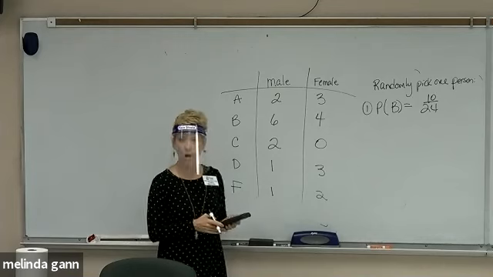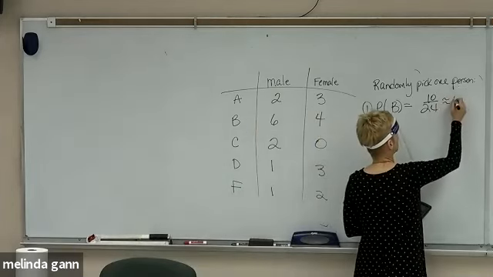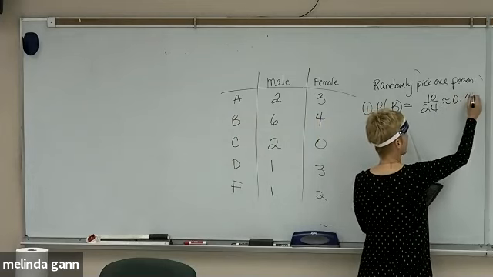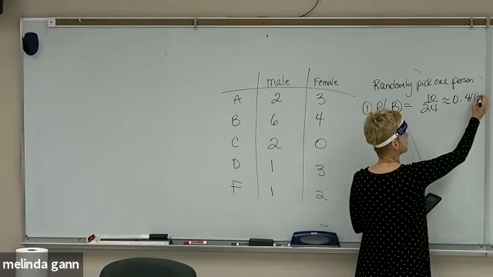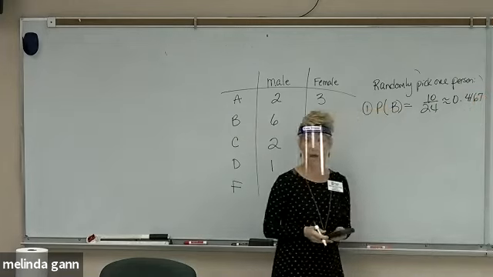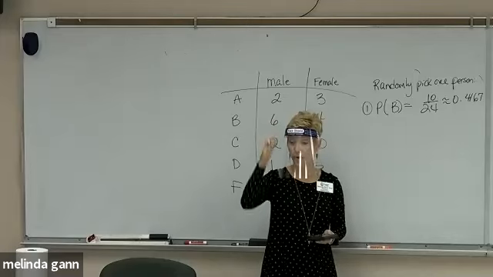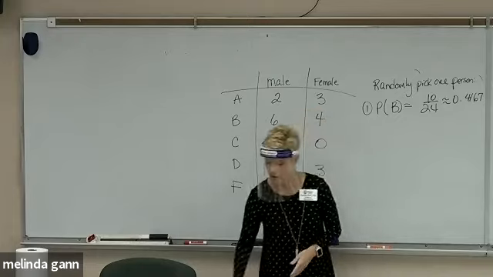2, so I can put 5/12. If you don't like decimals, you can put approximately equal to and tell me point what, 4, 1, would it be 6, 6 or 6, 7? What's it gonna round to? 7. If you put 6, 6, I'm gonna count it wrong. We never chop off, we round off. Okay? All right, do this one for me.